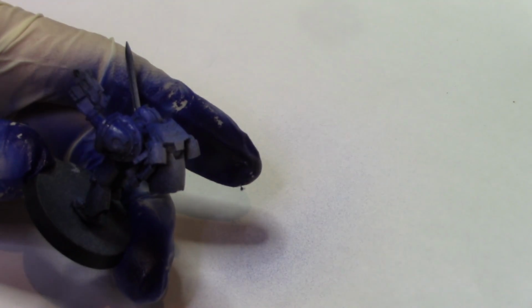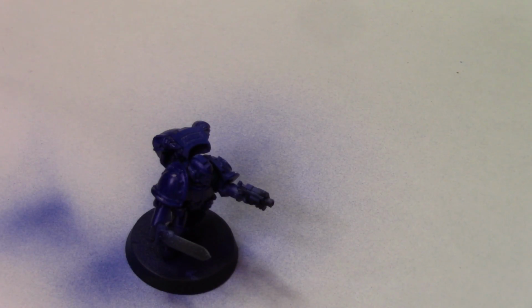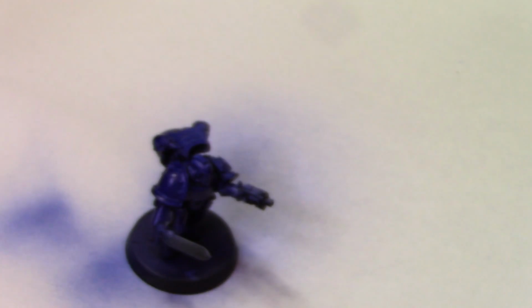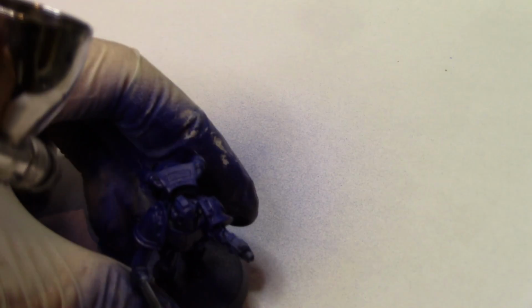I started off with a black undercoat with a top-down grey sort of pre-shading undercoat as well, just so I got an idea what was going on. Now I'm starting off with Vallejo Premium's Cobalt Blue here, and that's just a simple base coat all over the top.